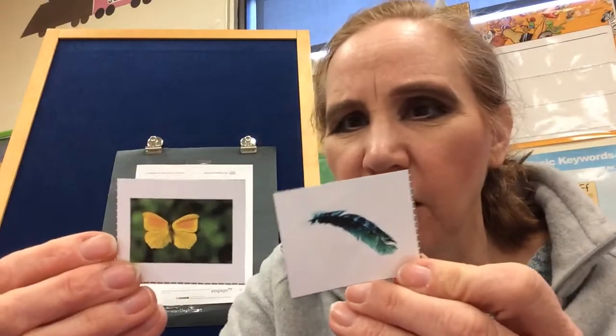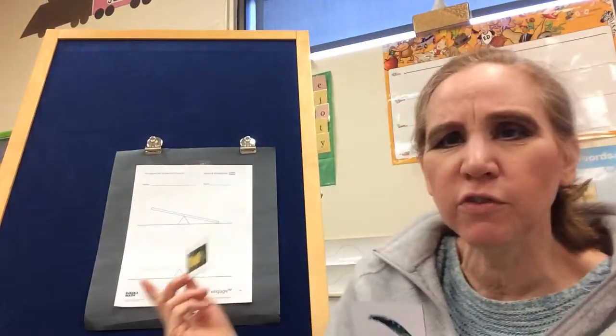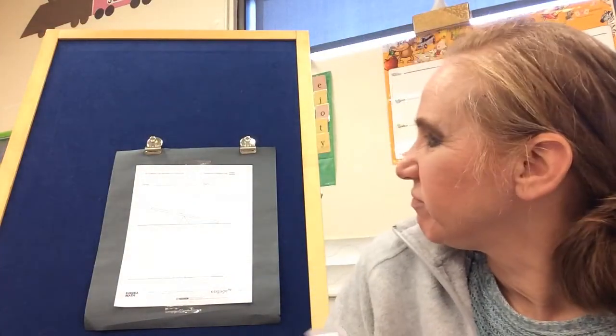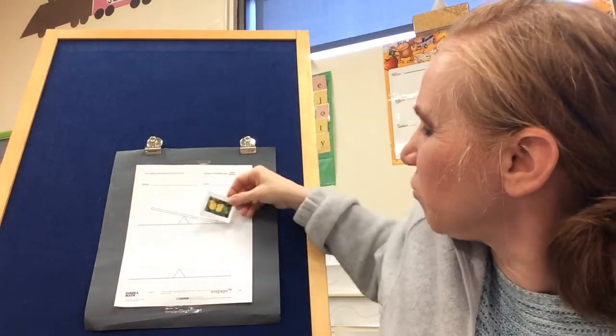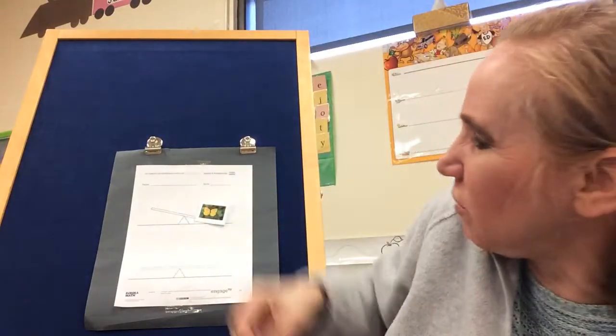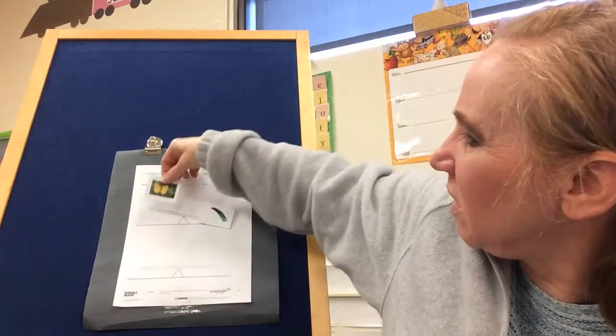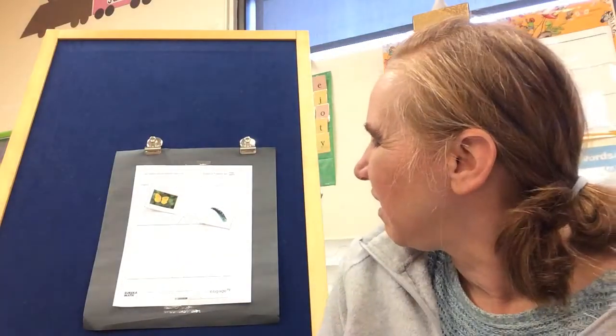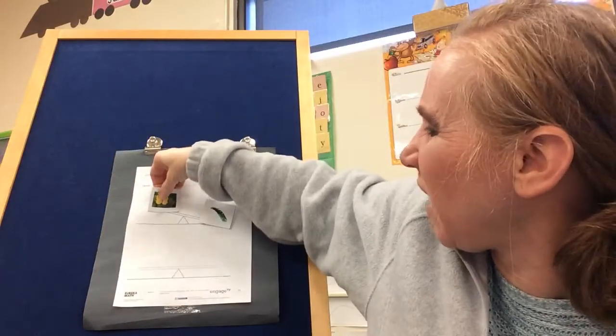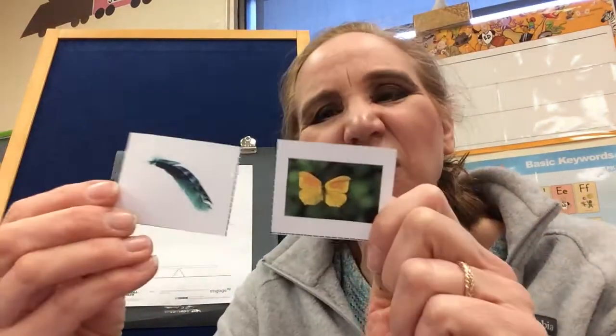So if we put a feather and a butterfly on our seesaw, which seesaw should we use and where should we put it? If we put it up here, which one's heavier? Is the butterfly going to make the seesaw go down and the feather make it go up? I don't think so. How about the other way? Does the feather make the seesaw go down and the butterfly makes it go up? I don't think so. Neither one of these is heavy and neither one is heavier than the other. Because it doesn't have to be heavy to move the seesaw, but it has to be heavier than the other. I think these are the same.